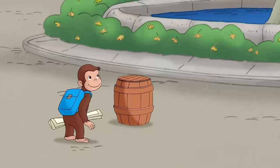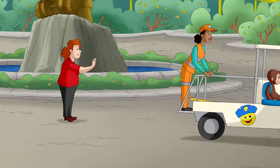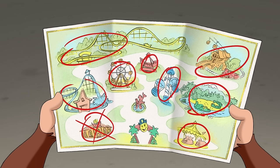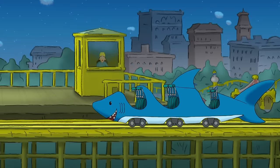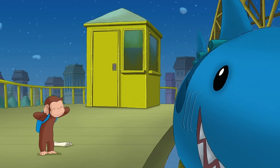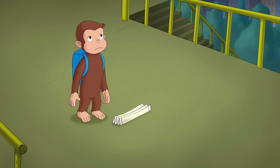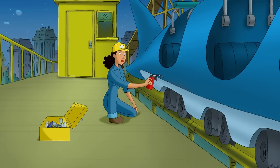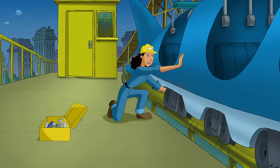I hope you find your Petey. But Petey wasn't to be found, at least not on the streets. It was time for George to search the rides. First up, the roller coaster. George hadn't remembered the coaster being that noisy before. Well, hi, little fella. What are you doing here? You lost your parrot, Petey? That's tough. So's oiling the far wheels on this coaster.